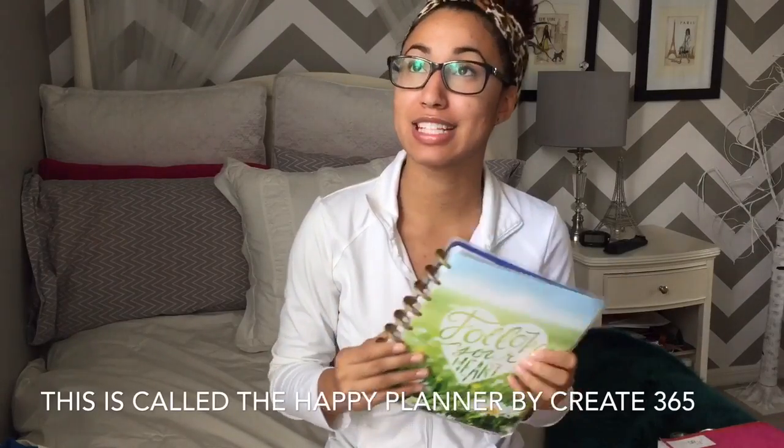Another one of my favorite things in this bag is my planner. I live by this planner — I have everything in here. What I like to do is, if I'm working Tuesday night, I'll plan out what I'm doing Wednesday and Thursday. Not only the calendar view, but I like to write out my to-do list — like okay, I need to film, I need to pay this bill, and so forth.